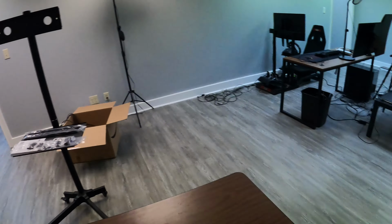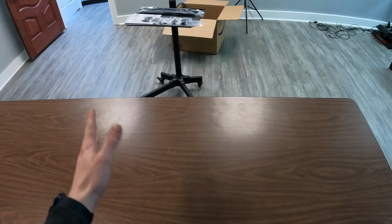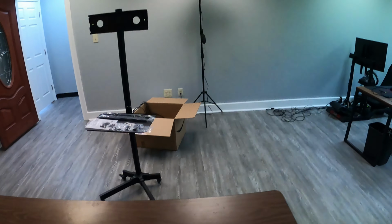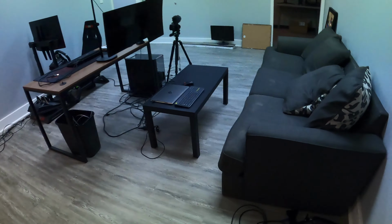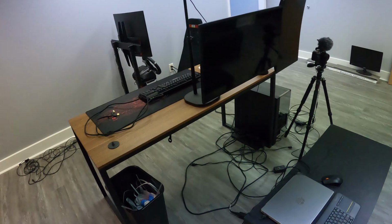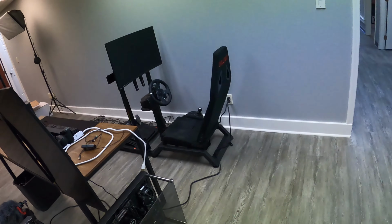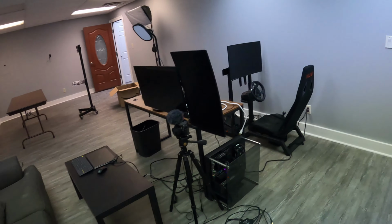We obviously still have that wireless keyboard and mouse, so we can just bring it over here whenever we want to build a PC, and boom, that's it. We can just build it. We can read chat. We have some lighting. This is just the OG couch setup. We'll probably put these same posters back up, get some more RGB lighting, and call it good there. But yeah, I'm really excited about this stream room. It's a lot of room. Have the racing sim over there. I think the Oculus Rift will probably sit somewhere in here as well.